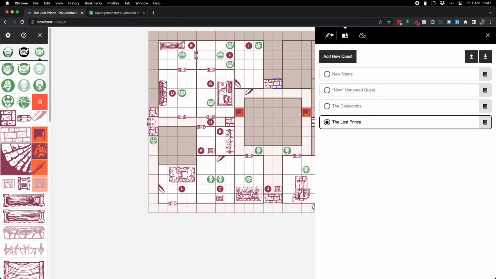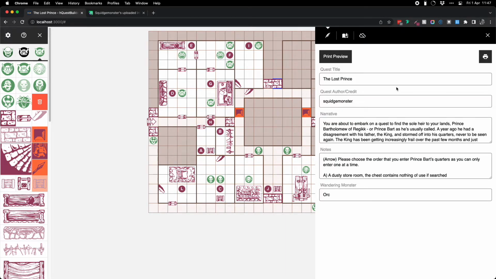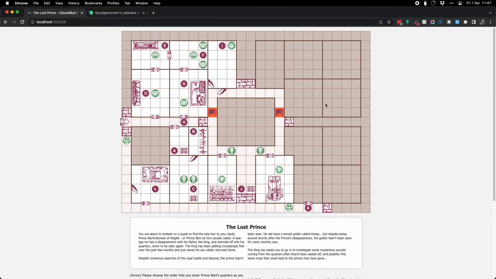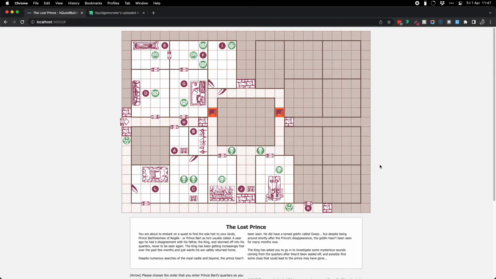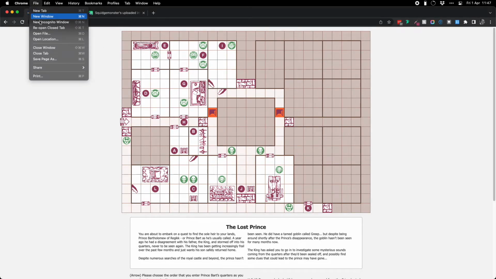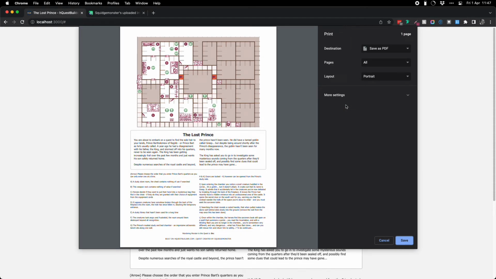If we're looking at a particular quest, there's a new feature which I added relatively recently, which enables you to do something called print preview. If you do print preview, it will effectively strip out all of the interface that we've been using to create our quest, and it will show what it will look like if it prints. Because to be very clear, if you do a print, so if we go to File up here and print, it will print the quest in that kind of format.